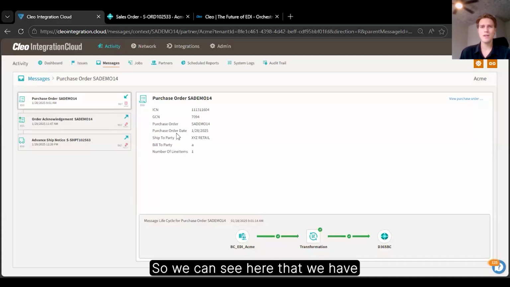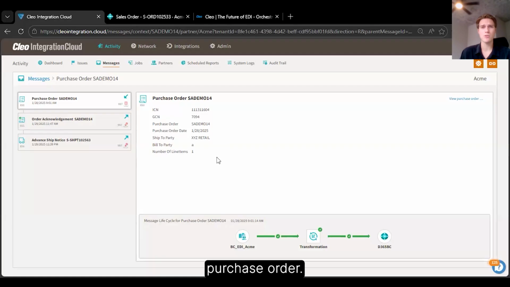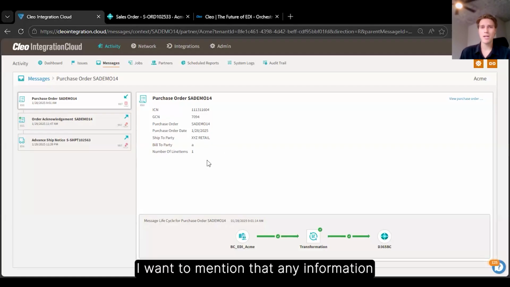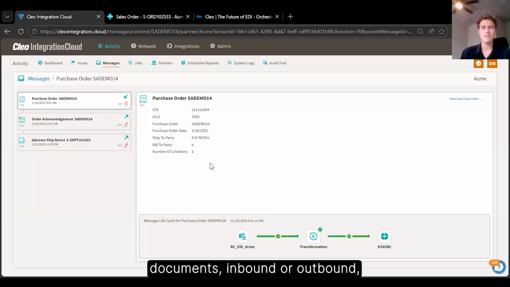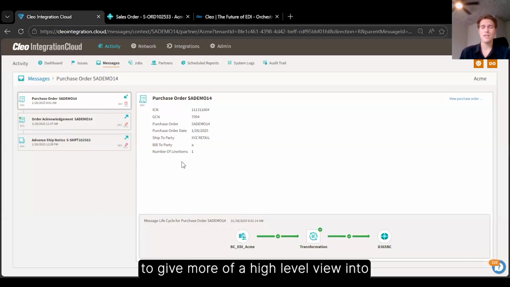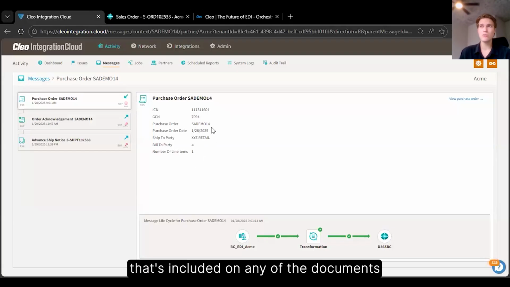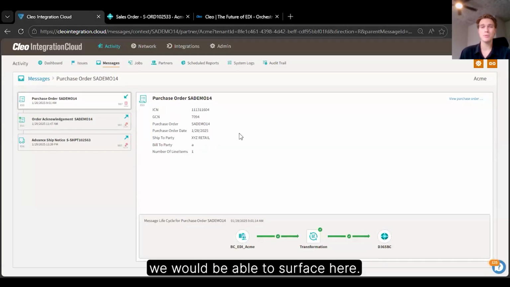So we can see here that we have very basic information showing up from that initial EDI purchase order. I want to mention that any information that's included in any of the EDI documents, inbound or outbound, we would be able to surface that information here to give more of a high-level view into what specifically is being ordered, who it is being ordered by, what the ship to locations are, any cost associated, any information that's included on any of the documents we would be able to surface here.